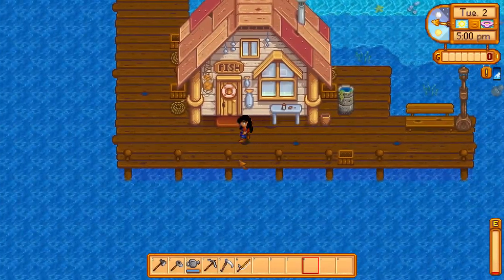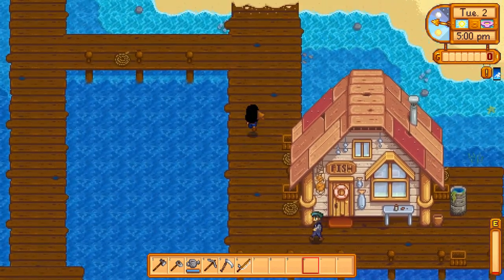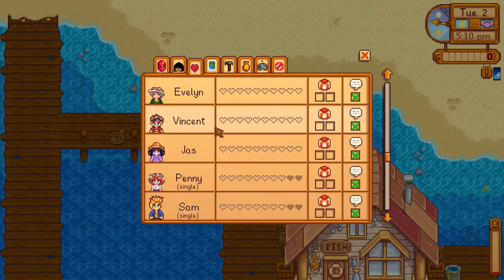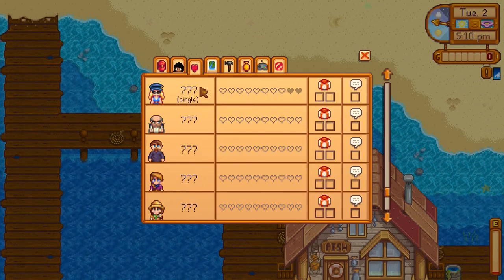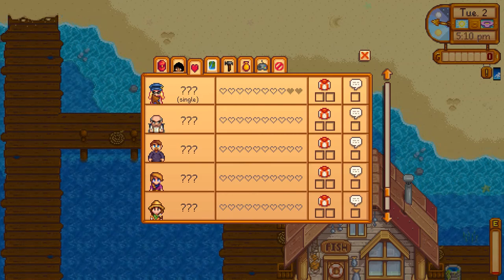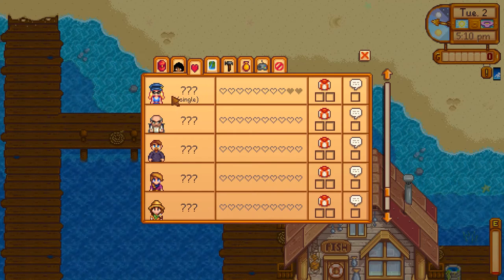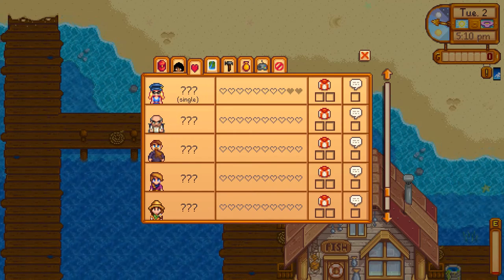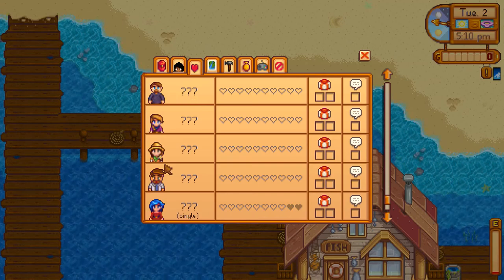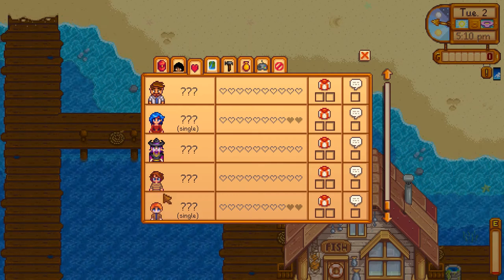So, let's head back up. Did that count as meeting Willy? I'm not sure. Who is still missing? Okay, so we still need to meet Haley. I don't know why she's wearing that hat and goggles and why her animation looks like that, but okay. We need to meet Clint, but his shop's already closed. George. He's kind of like the old characters, actually. I have no idea who these two people are or how to find them.